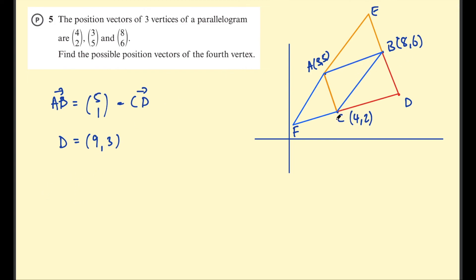Then let's find—let's do the yellow one, actually. Let's find CB and then we find E. So CB, that's going to be going across 4 and up 4, the difference between the two. And that also equals AE. And then so E is equal to, if we add those to A, that's going to be (7, 9).